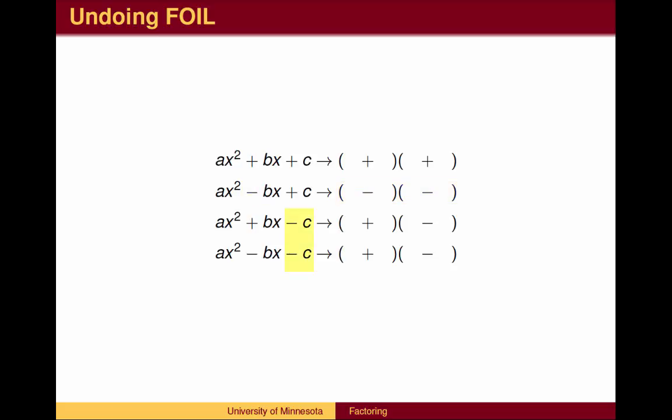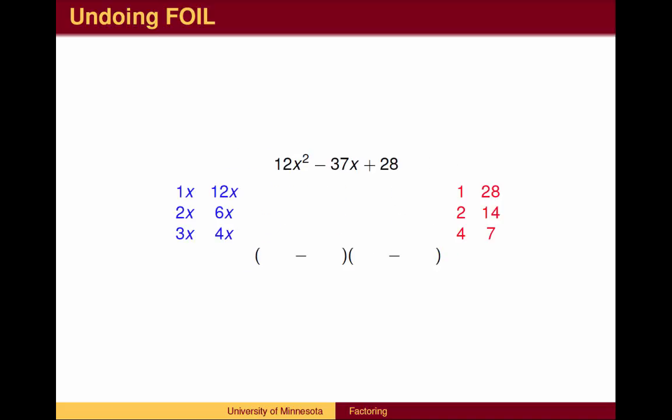If the 2 constants were negative, then the 2 middle terms will both be negative and the bx term will be negative. If the constant term in the expanded form is negative c, then there will be one factor with the constant added and the other factor with the constant subtracted. What will the middle term look like? It will depend on whether the outside or inside term is larger. There's one other helpful hint.